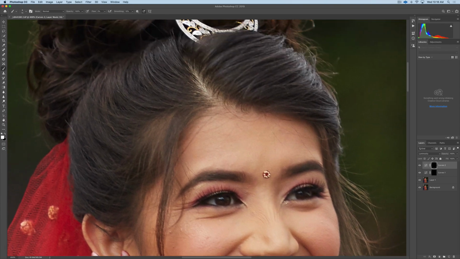because I want your eye to go to the person's face, so we're going to take out any distracting elements. If you find this isn't working fast enough, you can come up here and make that a flow of 5, and we'll darken that in a little bit more. And with the curves layer, I can also pull that curves down if I want, and make that even darker if I can't get dark enough with this. If I toggle this on and off, you can see we're just shading in this part here. So I've got one layer for dodging, one layer for burning. They're both curves layers, and these are just small little tweaks that I'm making to the image.